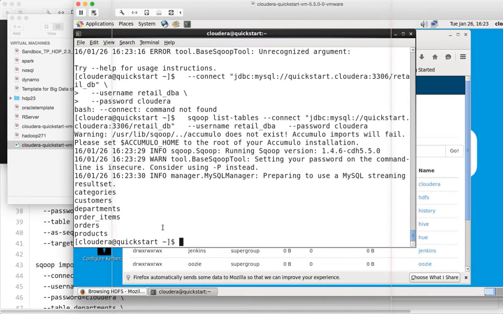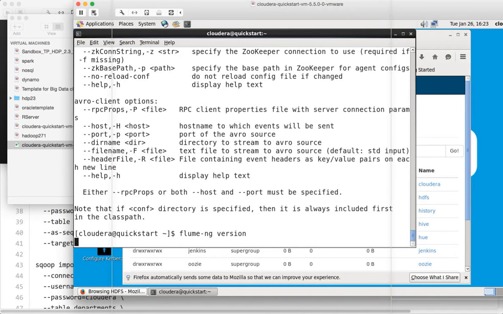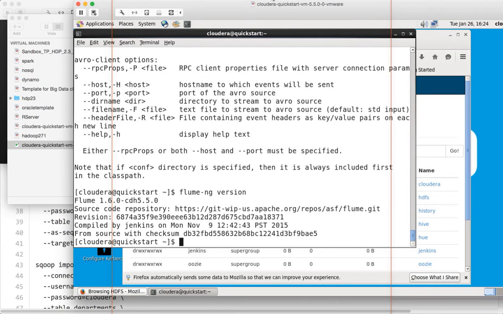And the next one is Flume. You can run flume-ng version. It has Flume 1.6.